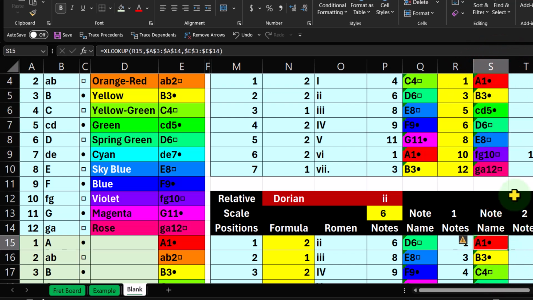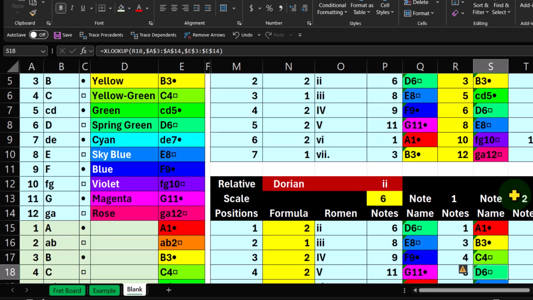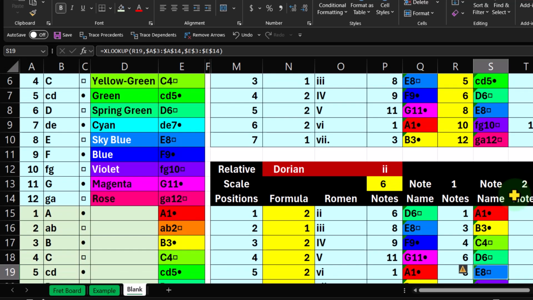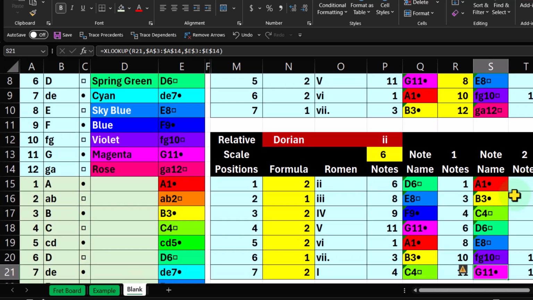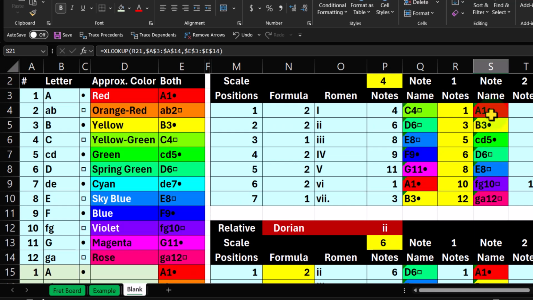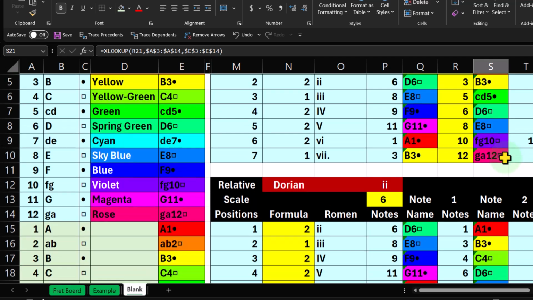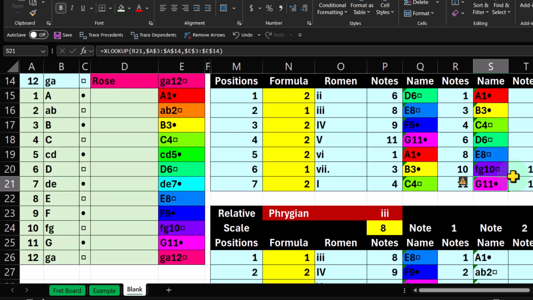What's different? Well, we've got an A, we've got a yellow, we've got a green, we've got the D, this green, we've got this blue, we've got this one, and then this one's different. I see it now. That one's magenta. We didn't have a magenta before. So see how you could possibly more easily see just the colors, and maybe that color will pop out as a difference more than the note.